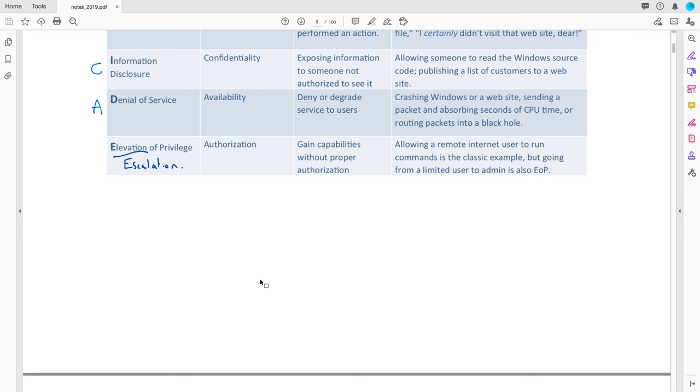Escalation of privileges shows up in procedures, and so we'll spend some time on procedures. I'll show you one attack, for example, in terms of airport security. Let's say you're on a no-fly list, you're not allowed to fly. That's a permission that you don't have. But what if I told you there was a way, with a certain combination of showing different IDs to different people, where you could fly even though you're on the no-fly list? That would be an escalation of privilege attack. I'll show you an example of that that doesn't work anymore because it's like 10 years old, but anyways.